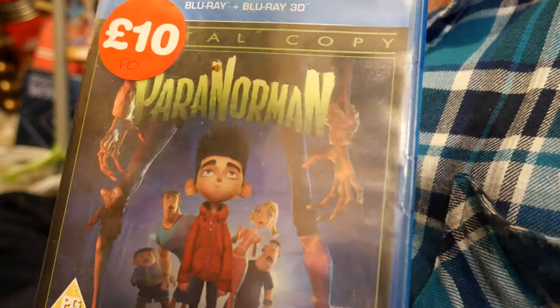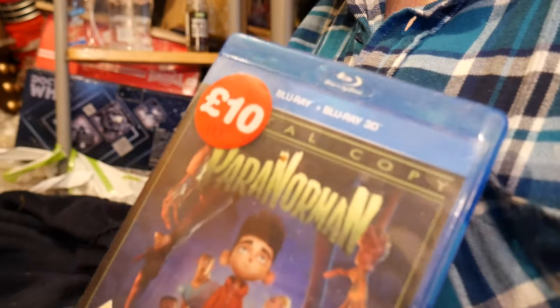Unfortunately, I can't put it in my disk drive at the minute, because it is currently ripping ParaNorman. And why does it say rental copy? Because this is from Blockbuster before they were closing. Basically, I didn't actually pay £10. I think I paid about £6 or £7 for this when Blockbuster was closing. Anyway, on to the main thing I wanted to show you.